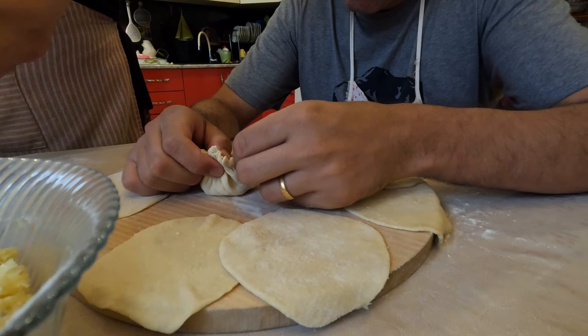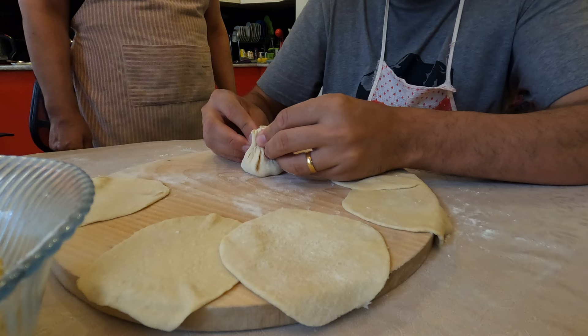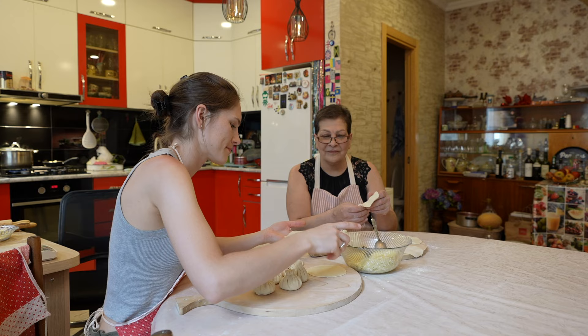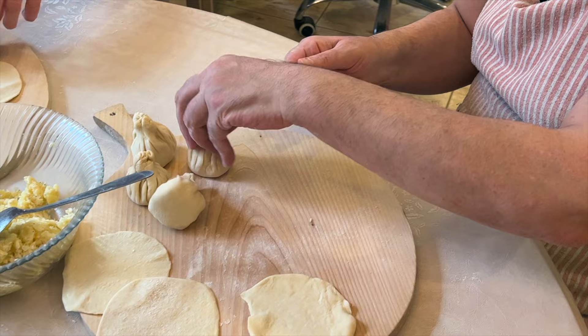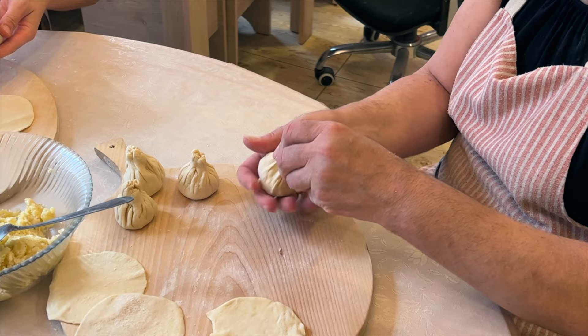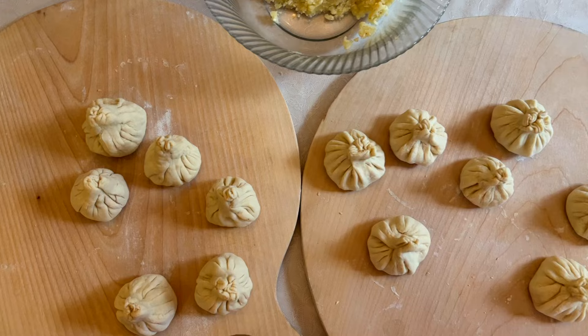Let's check on Alejandro. He's trying to do every step perfectly — slowly but steady. It looks so perfect! As much as he enjoyed it, he decided to give me and Irina the pleasure of finishing the rest. Irina told us that people here like to take kinkali from the top with their fingers and eat it that way. She also revealed that people love the fried version — they boil it first and then fry it in some butter.